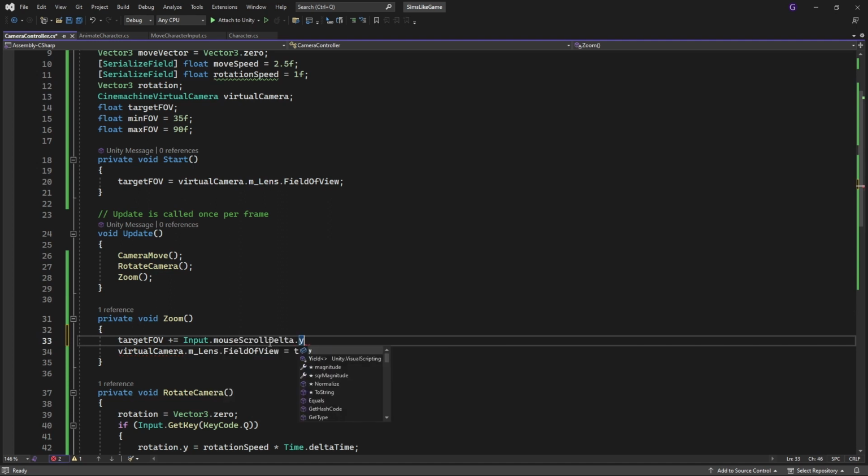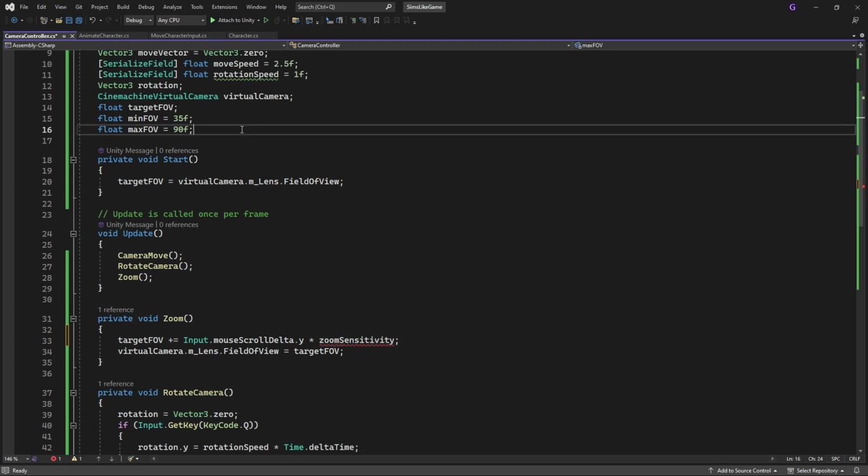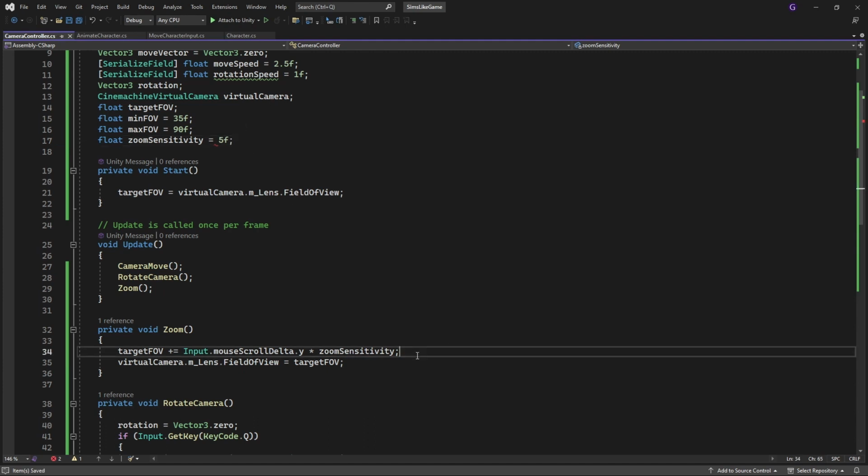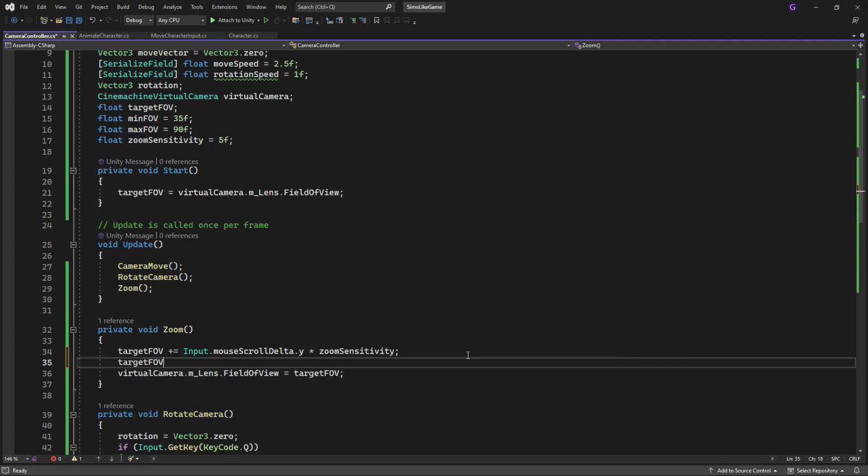Let's add a multiplicator called sensitivity. And then make sure you clamp your target FOV between min and max FOV, making zoom limited.